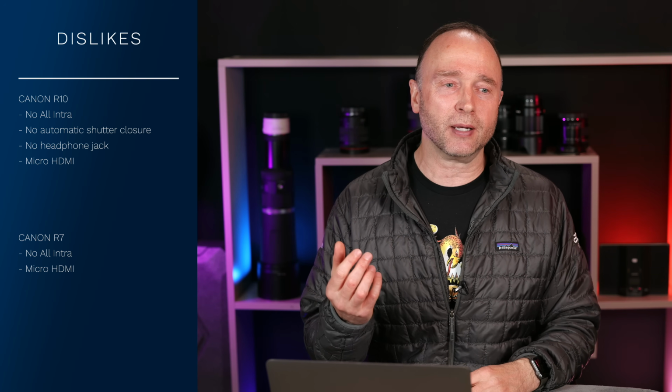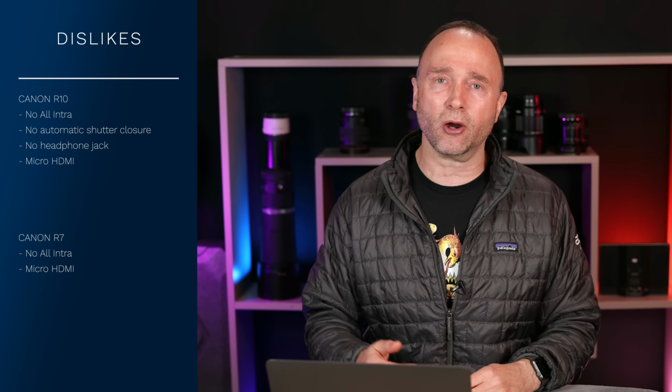But it's kind of hard to look at these cameras and say, yeah, they're garbage, they're junk, they're terrible, because, well, they really do offer an awful lot. And while many don't think that these are true replacements, well, the R7 isn't a true replacement of the 7D Mark II, it's definitely a good replacement of the 90D and punches much higher than the 90D. The 90D has very soft 4K video, but the R7, with 7K oversampled 4K, offers really incredible detailed video, and because it has that 1.6 crop factor, it's perfect for wildlife video shooting, and in terms of stills with 15 frames per second mechanical, that's pretty powerful.